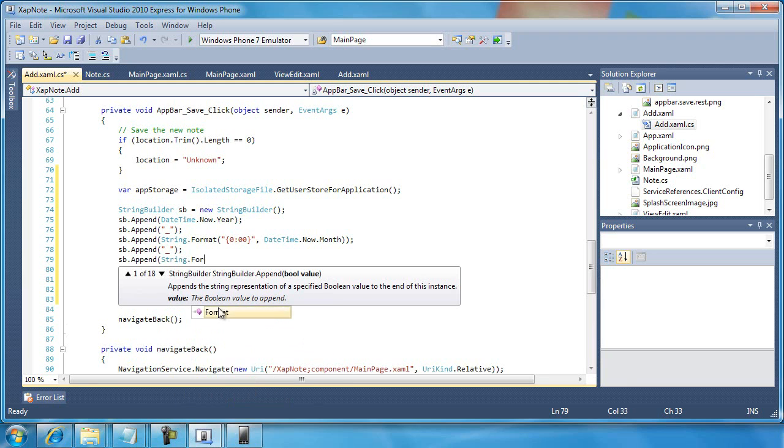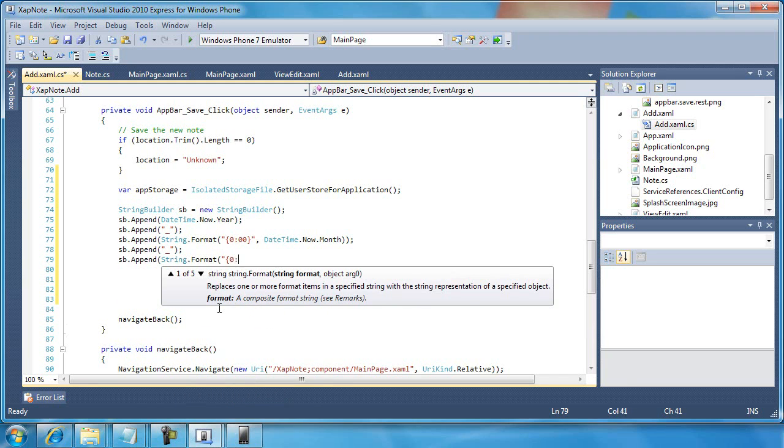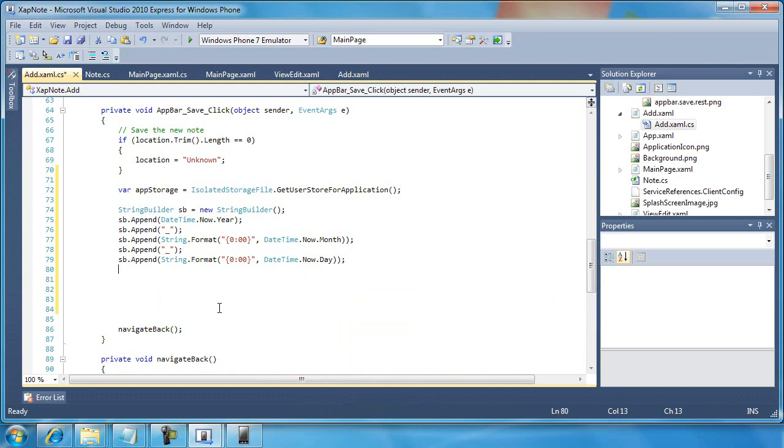sb.Append, string.Format. I need that same style of format. DateTime.Now.Day. Whoops. And because I'm a glutton for punishment, well, I didn't even do it right. There we go. I'm just going to copy and paste.